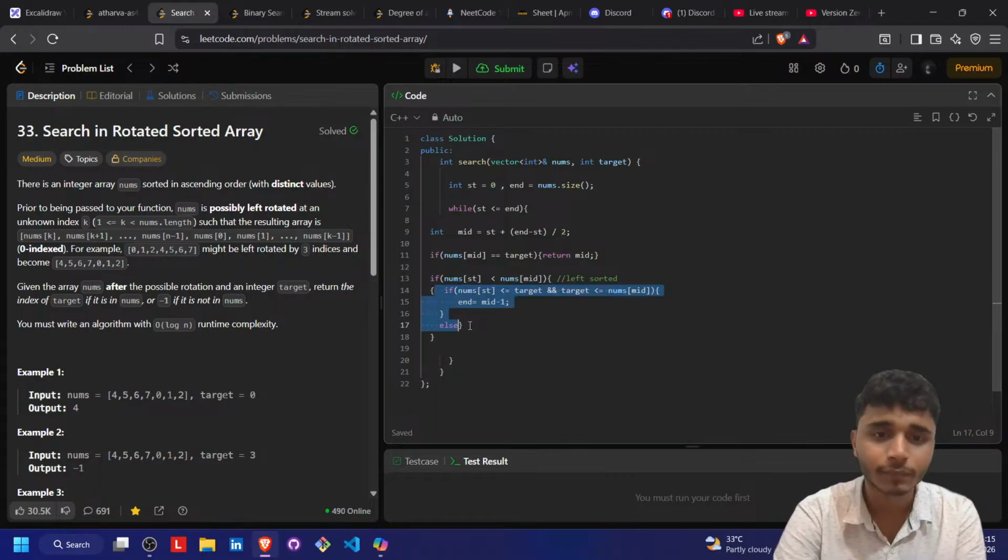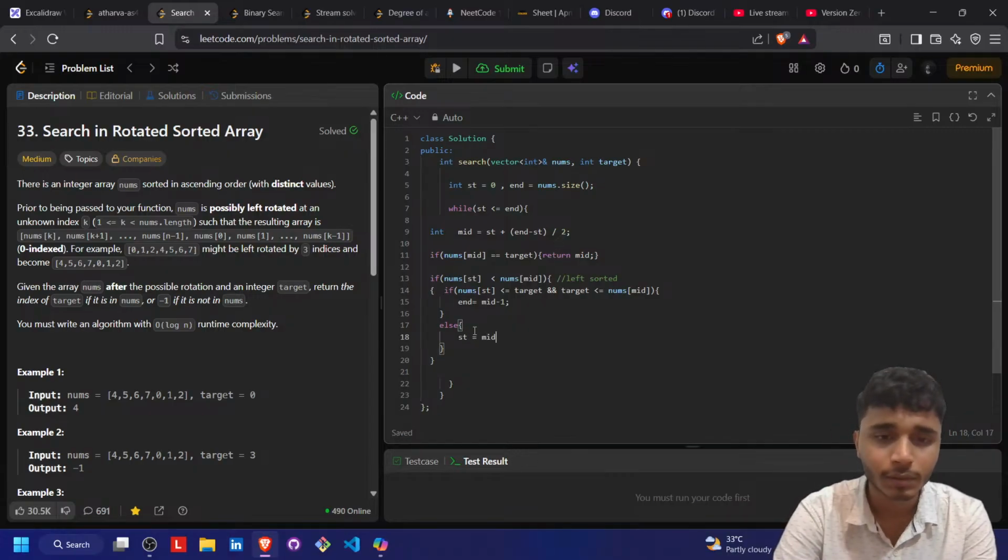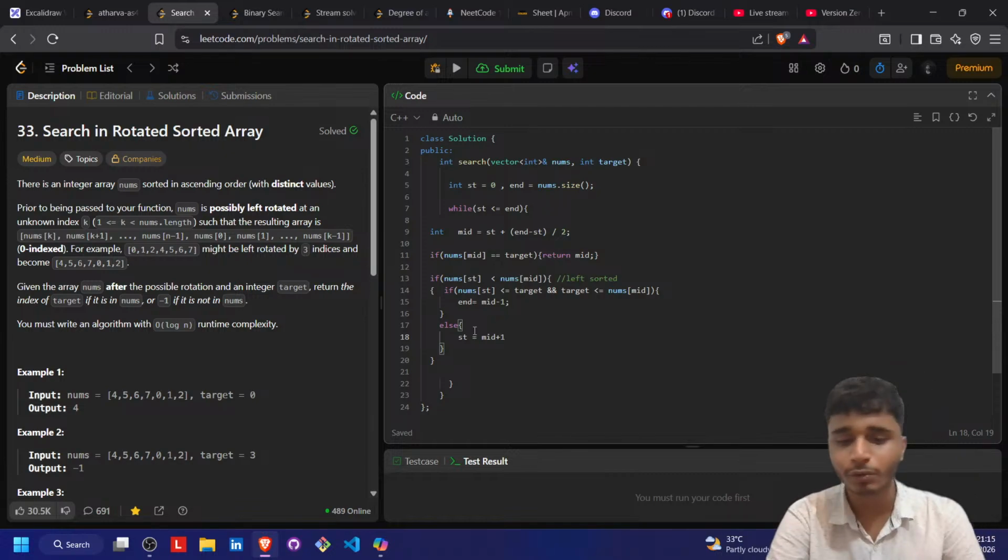And in the else case, we will just make start is equals to mid plus 1, means if this condition is not true, then we will check for it in the right side of the array, right?